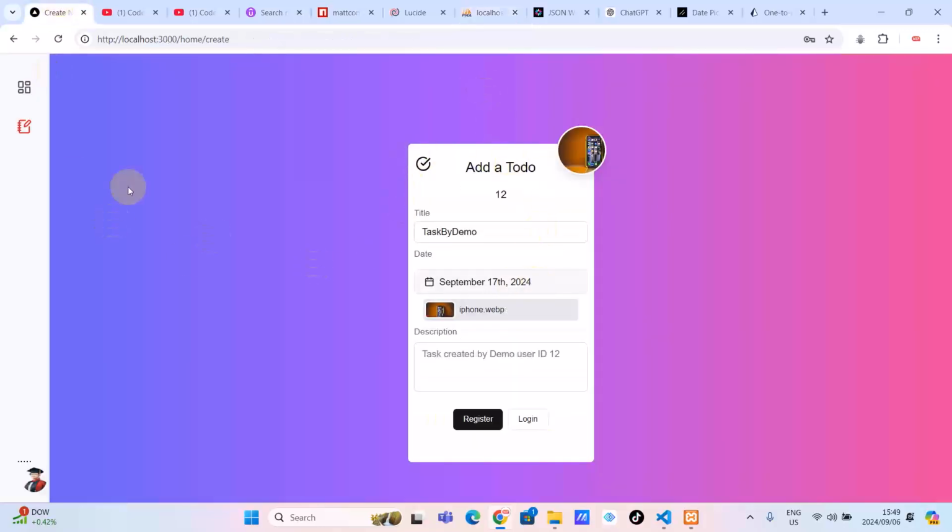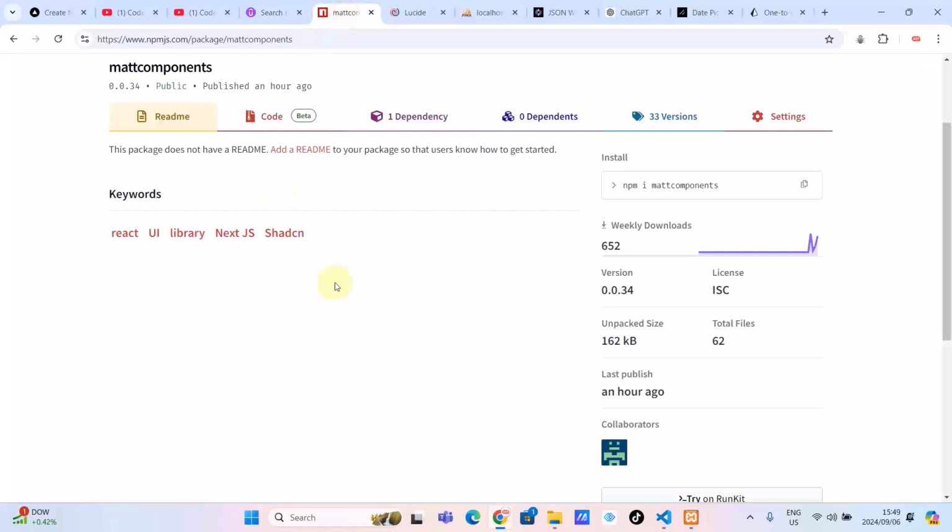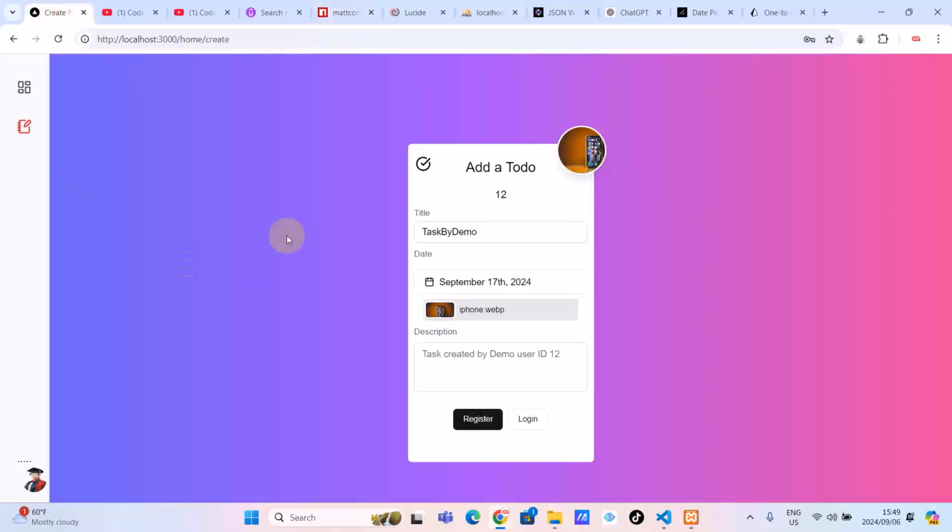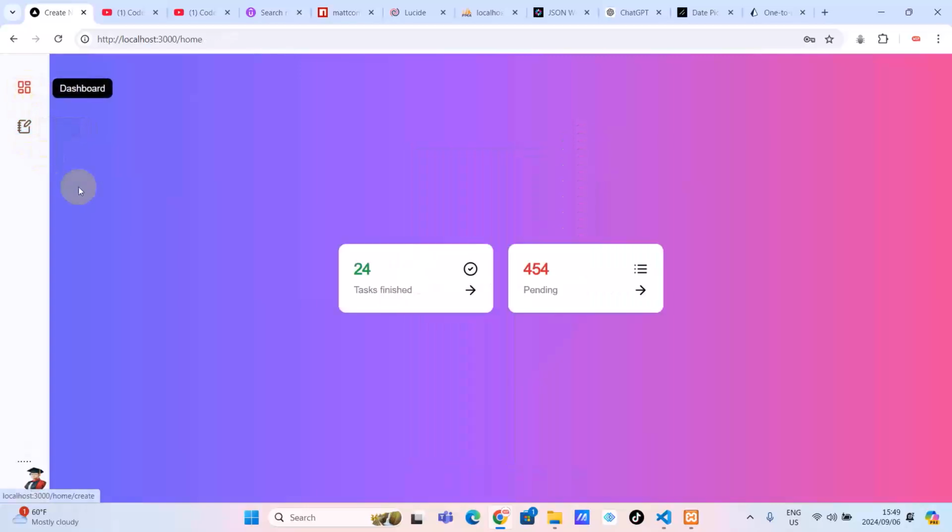As you can see, guys, this left task panel, if you might think that this is complicated or something that might take time, it comes with the met component. I am supplying it to you guys. I have designed the met component in such a way that it gives you components which are ready for you to use. When you are here on create, this becomes red automatically, and when you are on the dashboard, this becomes red automatically.